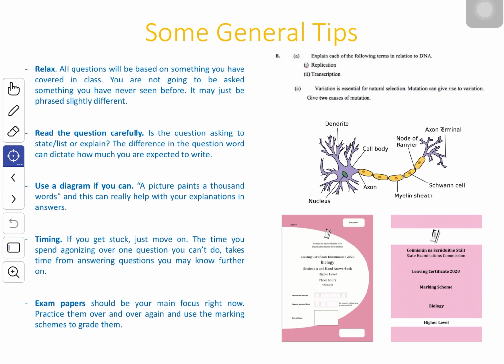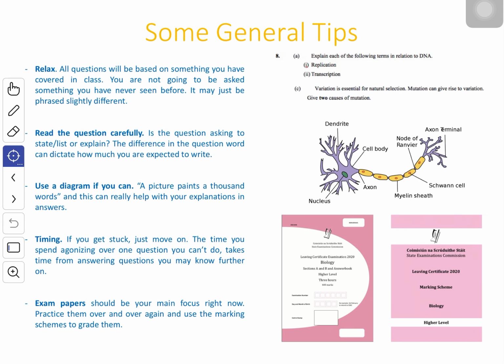Read the question carefully. So, for example, is the question asking you to state or list something, or is it asking you to explain something? Because the difference in the question word can dictate how much you're expected to write. So a state or list question, bullet points is probably sufficient. If you're asked to explain, a lot more detail is going to be required there.